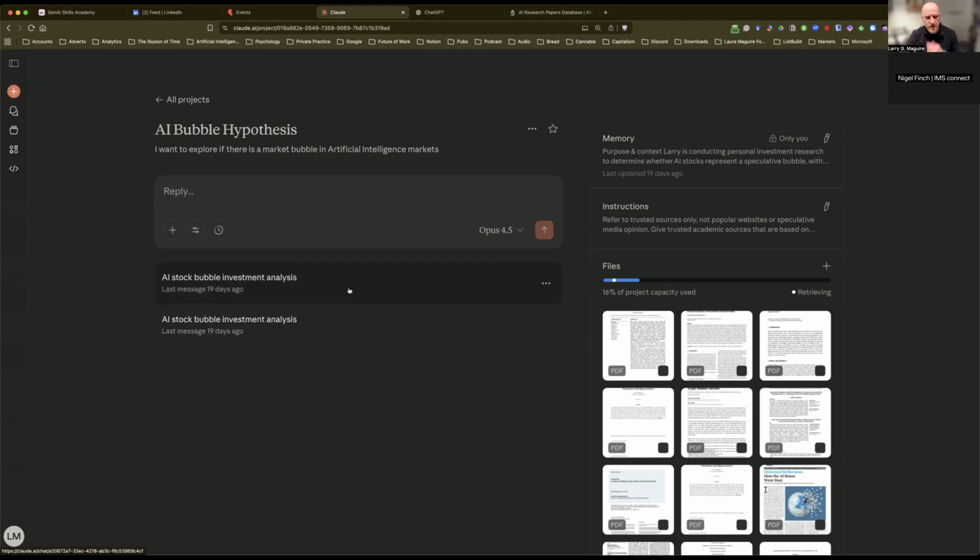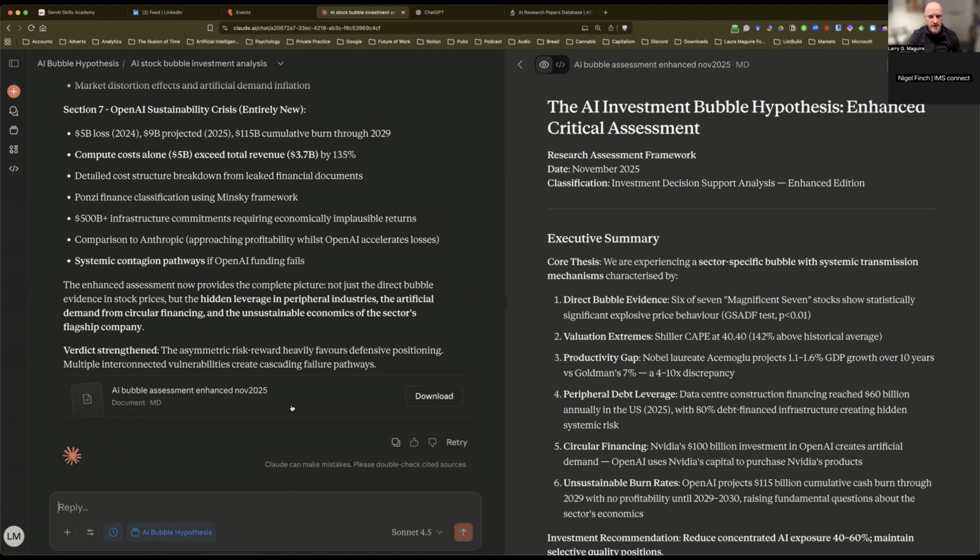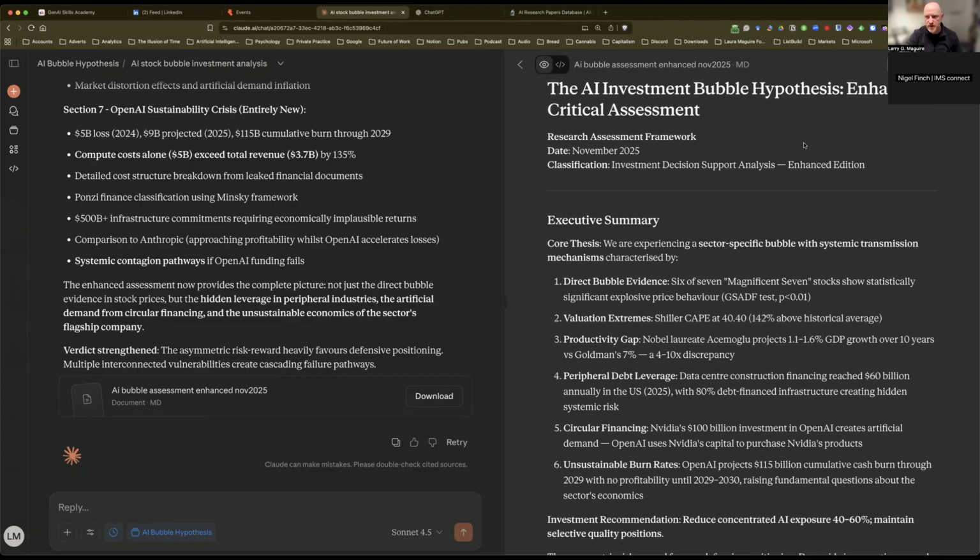And I began some chats with the AI around examining this situation. And you can see on the right hand side here, this is my artifact. If I'm not happy with this, I can ask it to edit, and it will edit this document on the right hand side here.